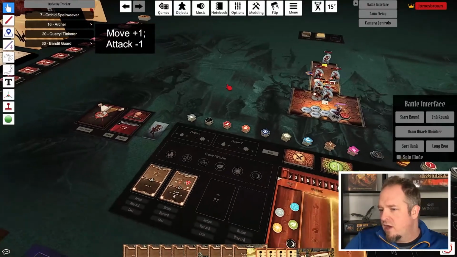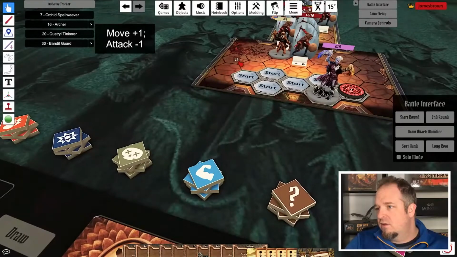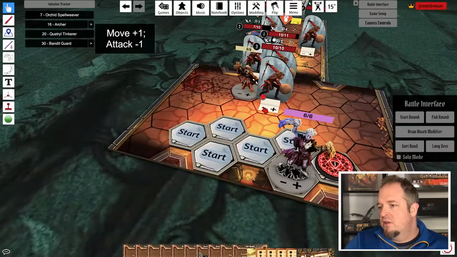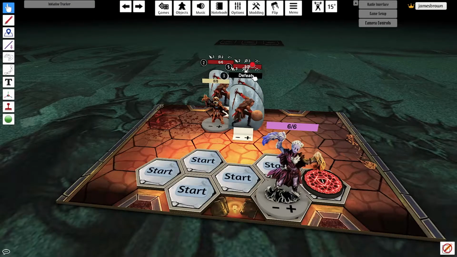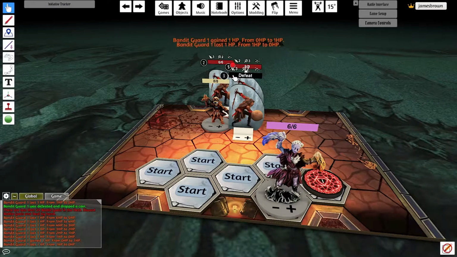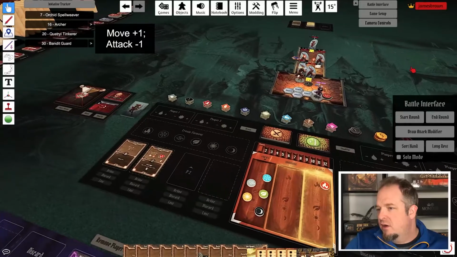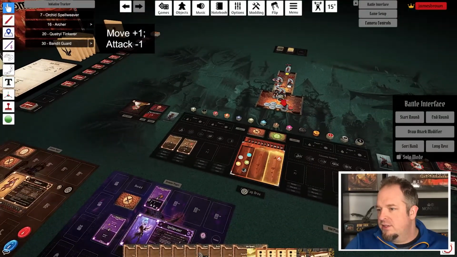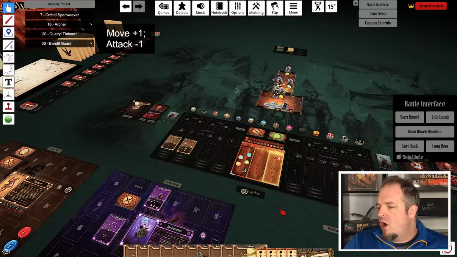Oh yeah, one thing I forgot. So let's say you killed one of these guys. You just 0 them out and then click defeat. And it's going to automatically drop a money coin. Now, a cool little trick is to take this, you put it on your character mat, and then at the end of the scenario, it's automatically going to calculate your loot.